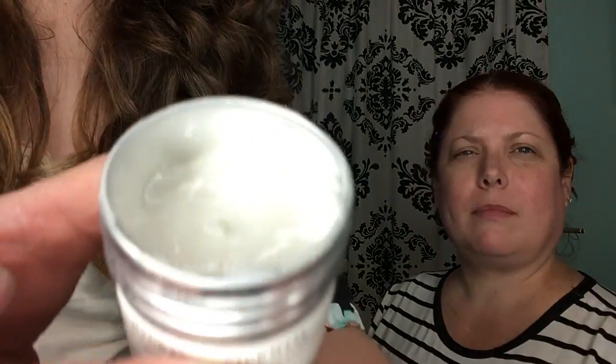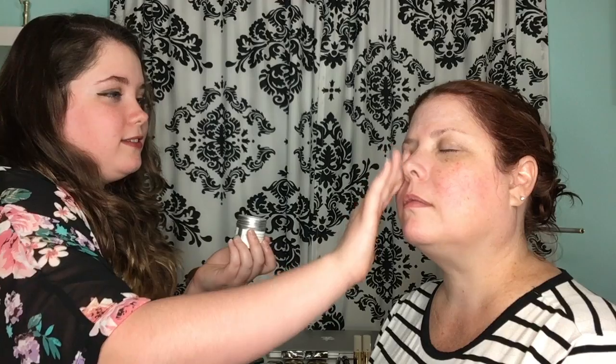I'm not really sure how we're going to put this on. It has the consistency of a lotion, and it's not really thick. So I guess we're just going to lay this on for a couple minutes. I guess it's a mask; it's supposed to be a little bit thicker than regular stuff. I hope your face doesn't react in a bad way to this, especially since it's scented. It is very heavily fragranced.